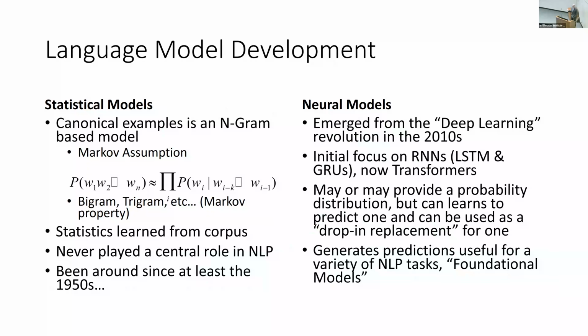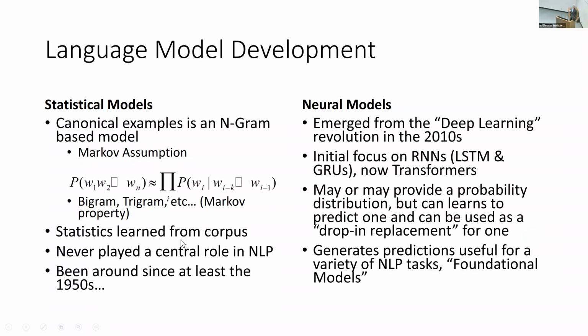So like I said, we have these statistical models. They've been around for a while. They're n-gram based, and that means it could be a bigram, two words together, or a trigram, and you can compute statistics on those. They always have this Markov property, which is how far back you're going to look, K. If you had a bigram model, you're only looking back 1. If you have a trigram, you're looking back 2. The reason is that you don't have that much statistics on 4-grams or 5-grams. They occur very uniquely and are not that informative. So you typically have a bigram or trigram model.